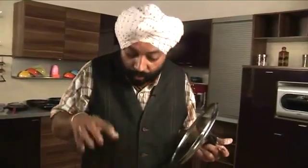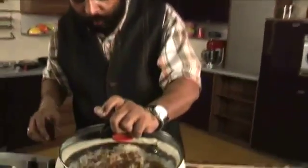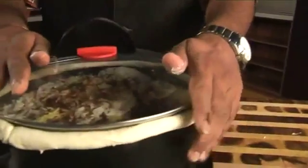Now the dough that I've applied all across the edges of the pot, I need to cover the lid. After you have covered the lid on the dough, you have sealed the pot. Now what does this do? This actually generates a lot of heat and steam inside. It also keeps the biryani moist.